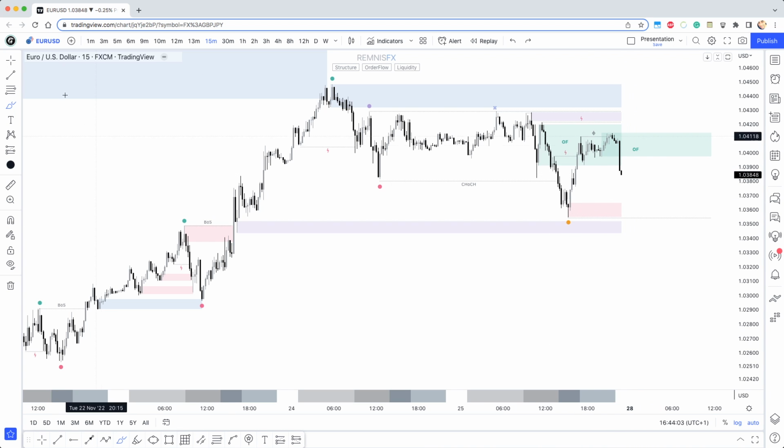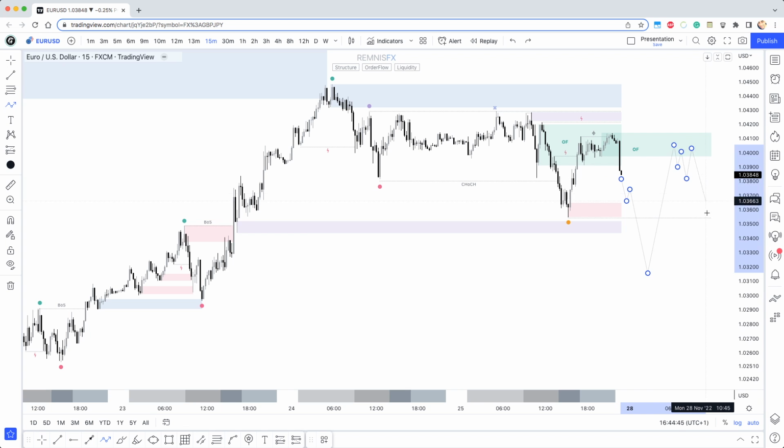So in this scenario, I would have looked something like this, right? Let me just quickly draw it out for you guys. So perhaps price does something like this, just like I drew earlier, right? And then goes to the downside, something like this, and then comes back all the way, perhaps in this order flow area. But I will point that out later. Let's say it comes back down here, and then you could also go to a lower time frame and look for your entry criteria, right? This is your inducement, wait until that's taken out.